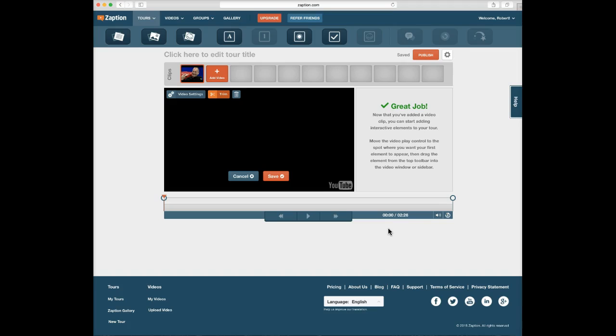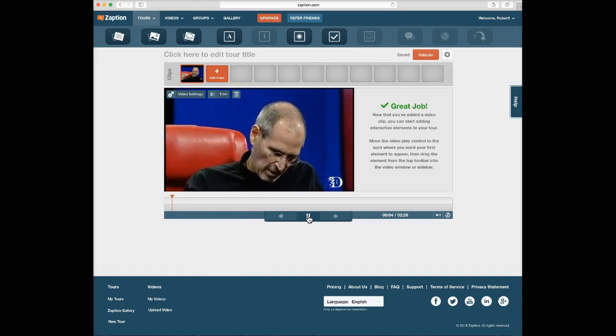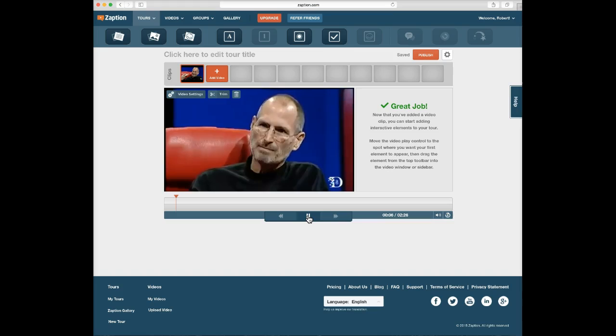So you do have the ability to trim it if that's something that you want to do, and all you would do is just drag these handles and move them, and you can shorten from either side and clip out, if you will, or trim up a video that's exactly what you need it to be. I'm not going to do that at this particular point, so I'm just going to hit cancel. So here's my playhead. So I can go ahead and hit play, and the video is going to start. Now it's muted for you here, so you're not hearing the sound because we don't need that. But Steve Jobs is talking here. So I'm just going to hit pause.